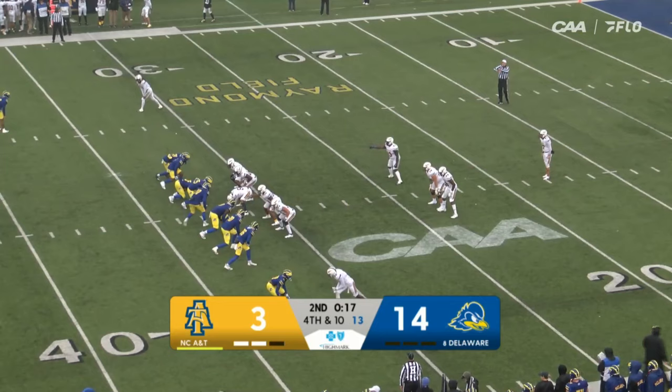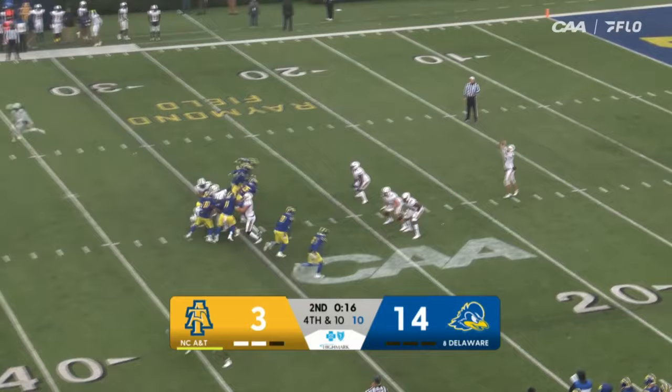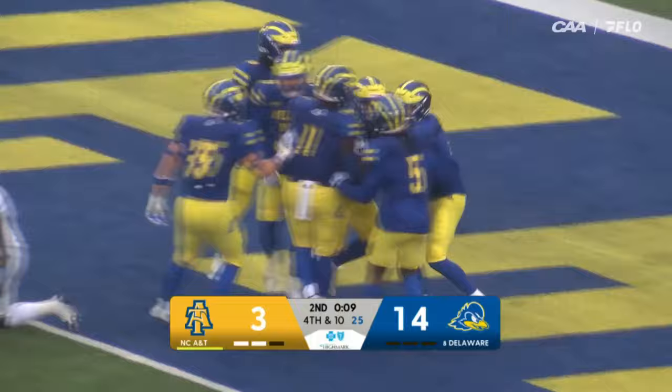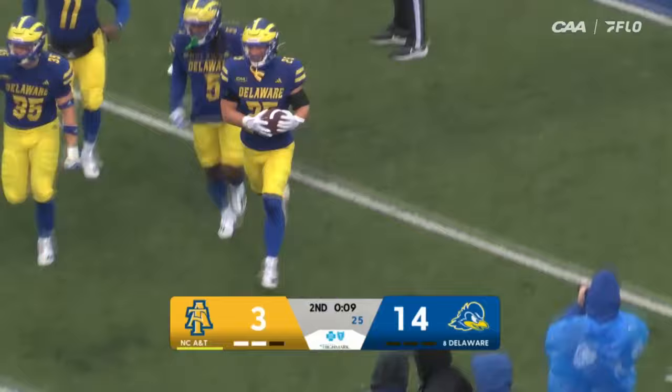They let the play clock run out — you've got to deal with the operation now, you've got to snap. Brickhouse has it blocked. Delaware's got it, and chopped down just shy of the end zone — it's Kalen Costello. That puts the Blue Hens on the doorstep with nine seconds to go in the half.